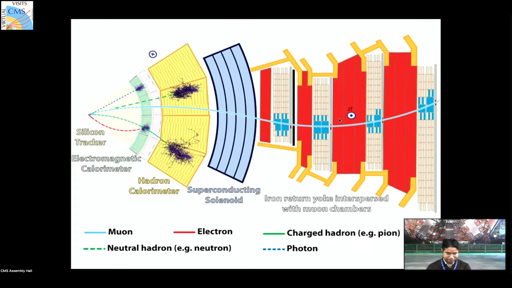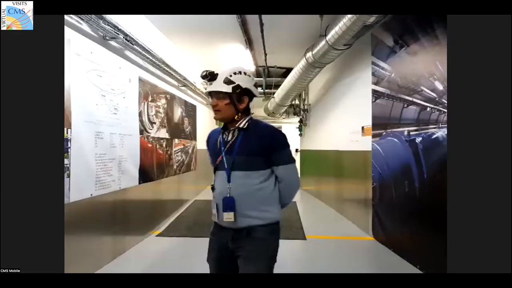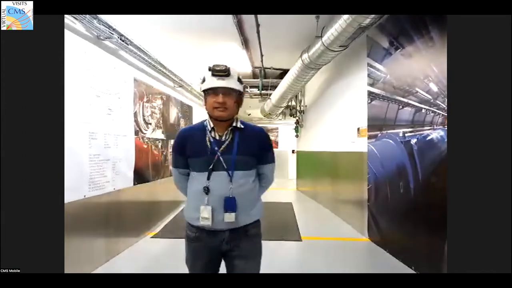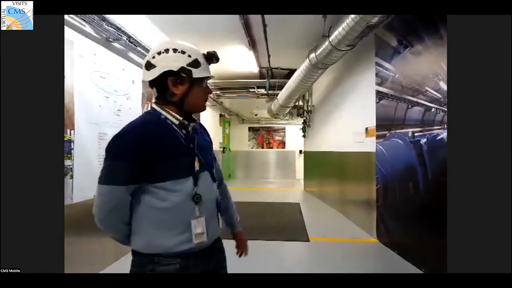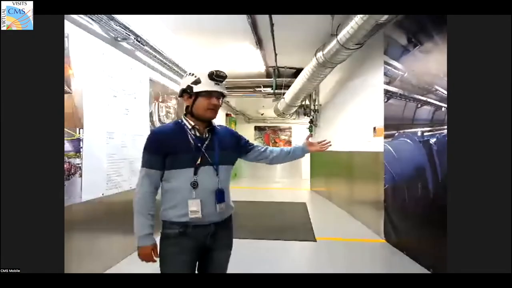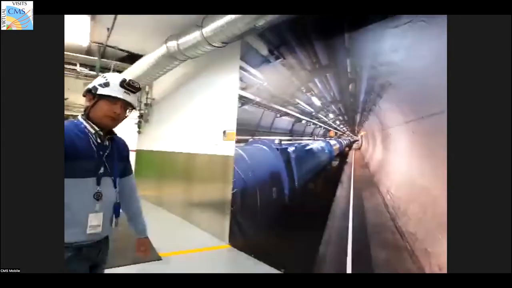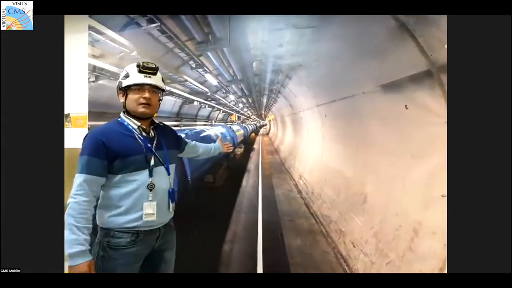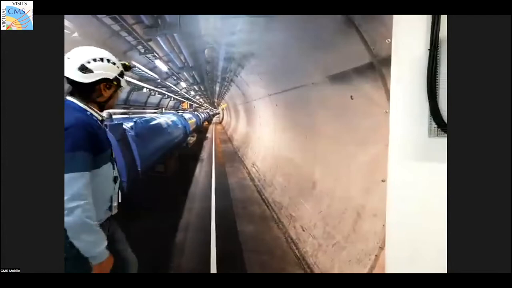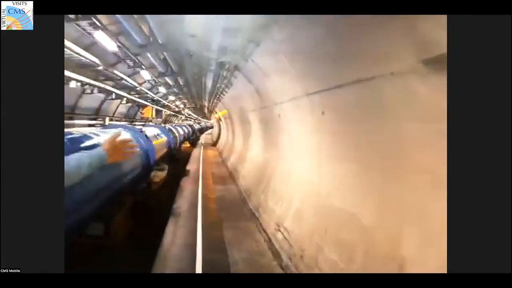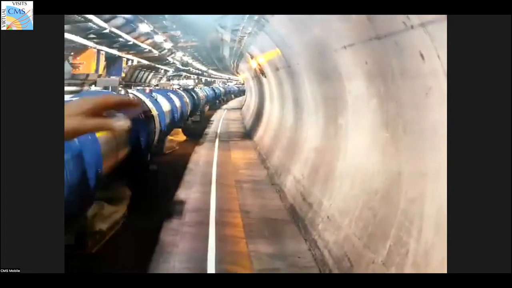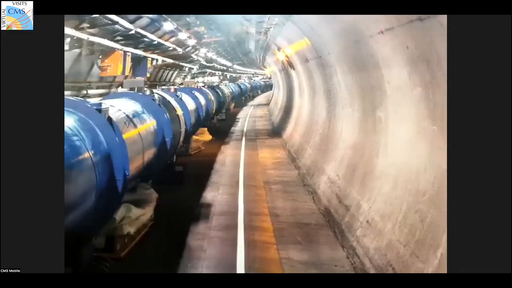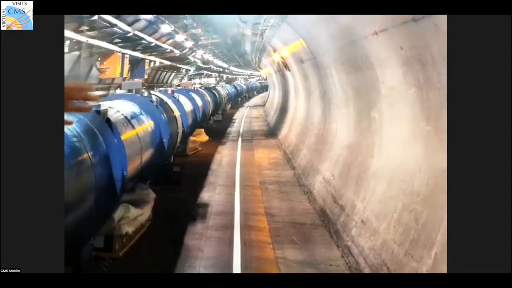Okay, so maybe I take over from here again. Now we are almost underground, just standing next to the detector, except that there is a big concrete wall separating us. It's a poster, not the real LHC, because right now we have protons in the beam, so we cannot be inside. Though the protons are focused using the magnets and in principle should not come out, it's for safety in case of any accident or leakage, which can harm human life.